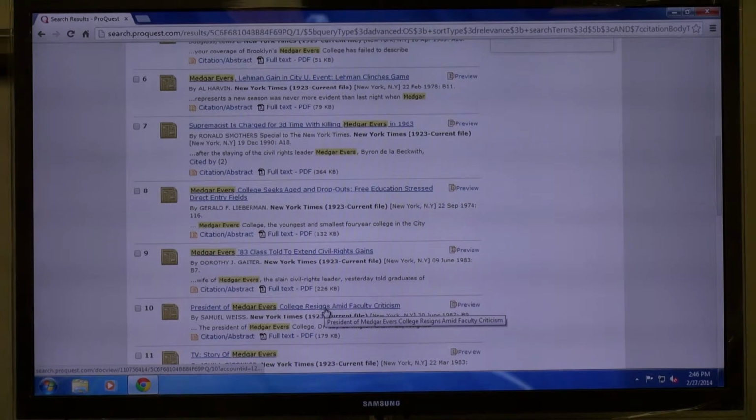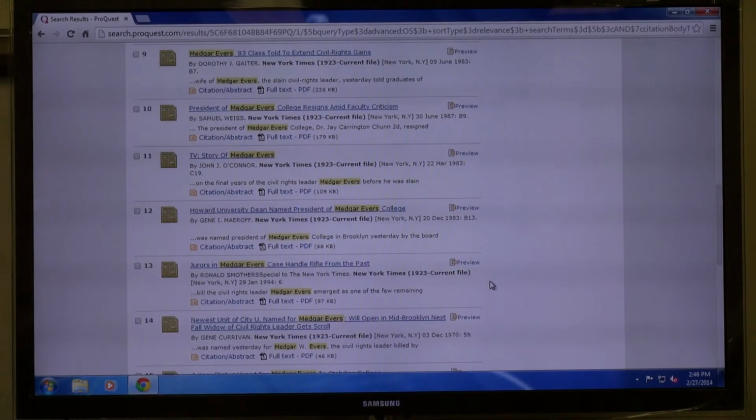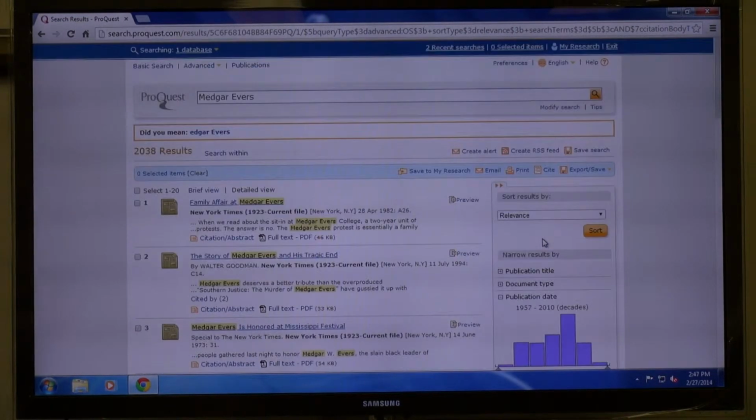Some articles are dedicated to Medgar Evers, the person, the civil rights fighter, and some are dedicated to our college. And if you want to see the article, they have full text. You click on the full text, and it'll display the article for you.